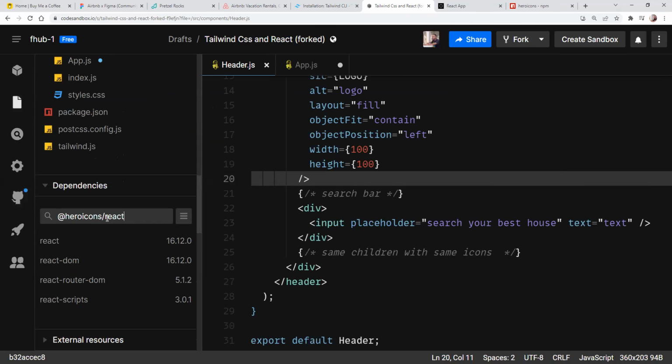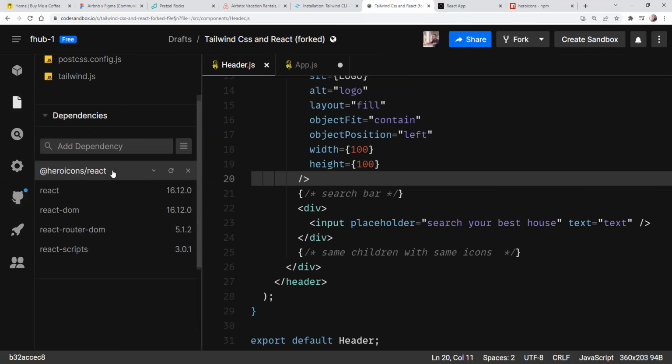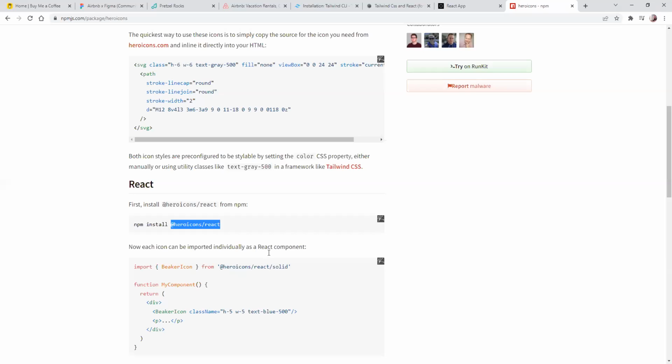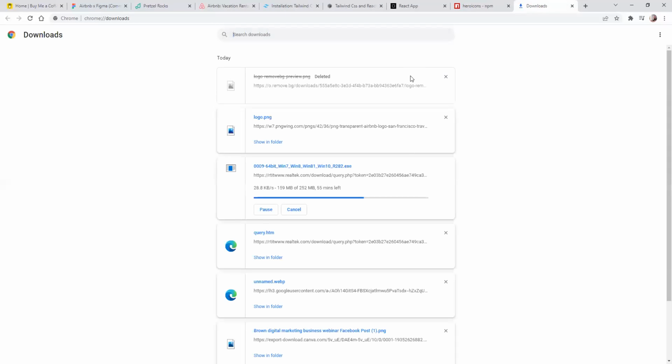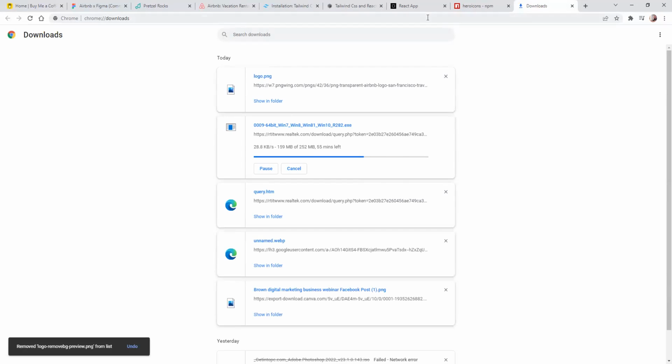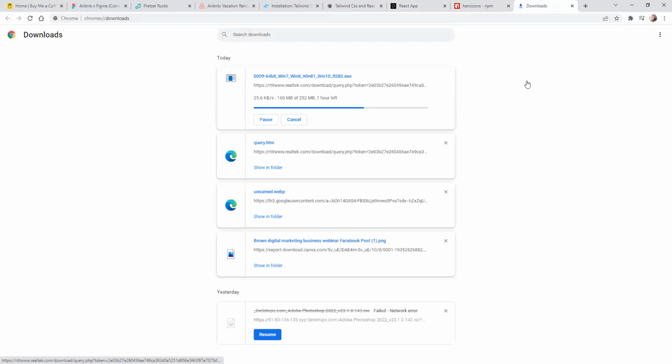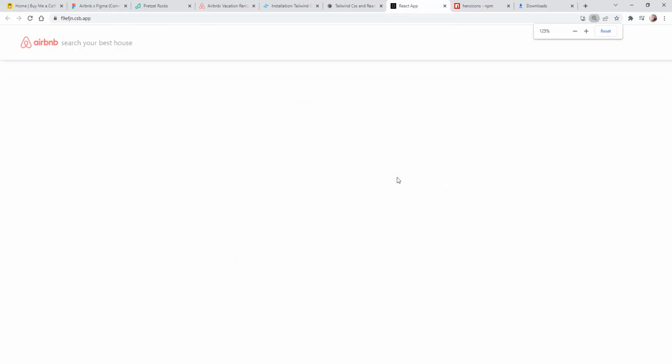So Heroicons. Update to the latest. So please make sure to copy this entire code. Now copy that one in your terminal, open it and then paste it to your terminal.